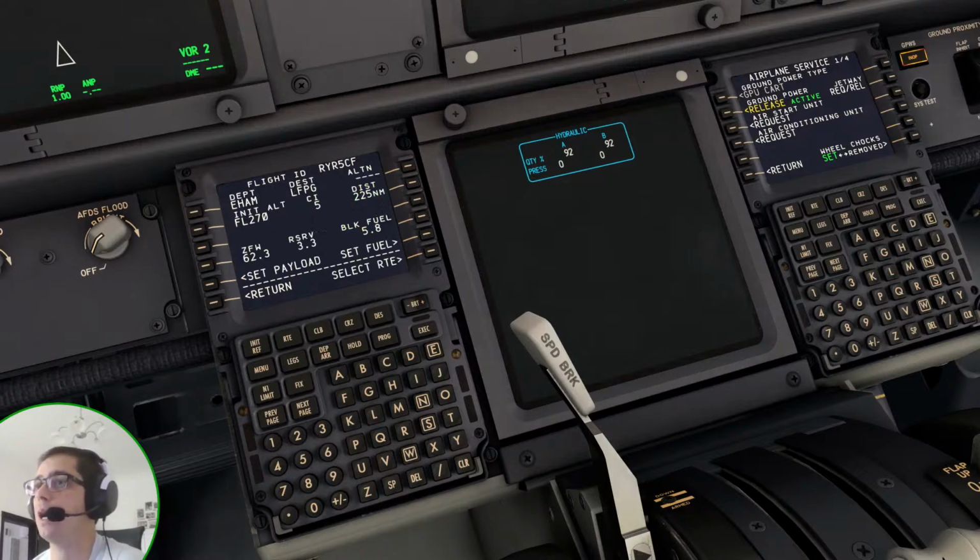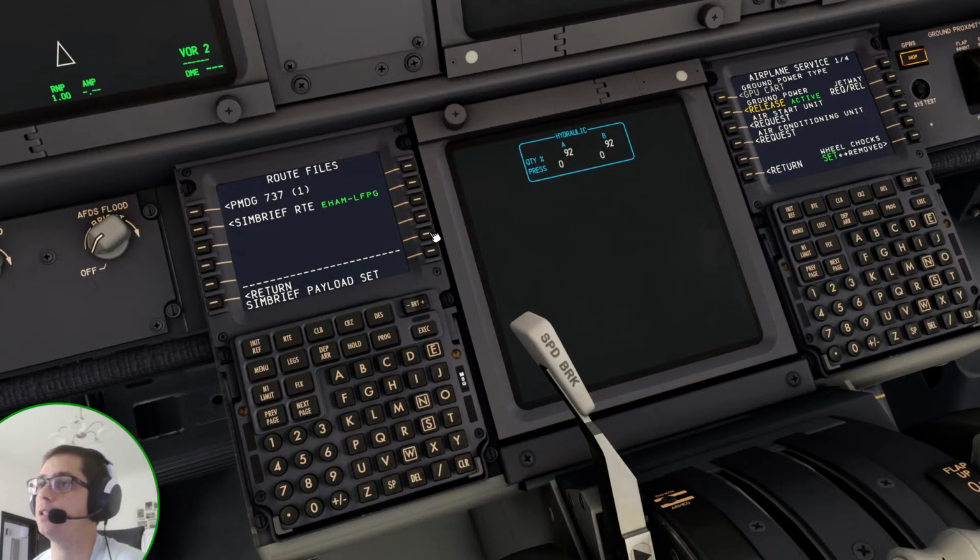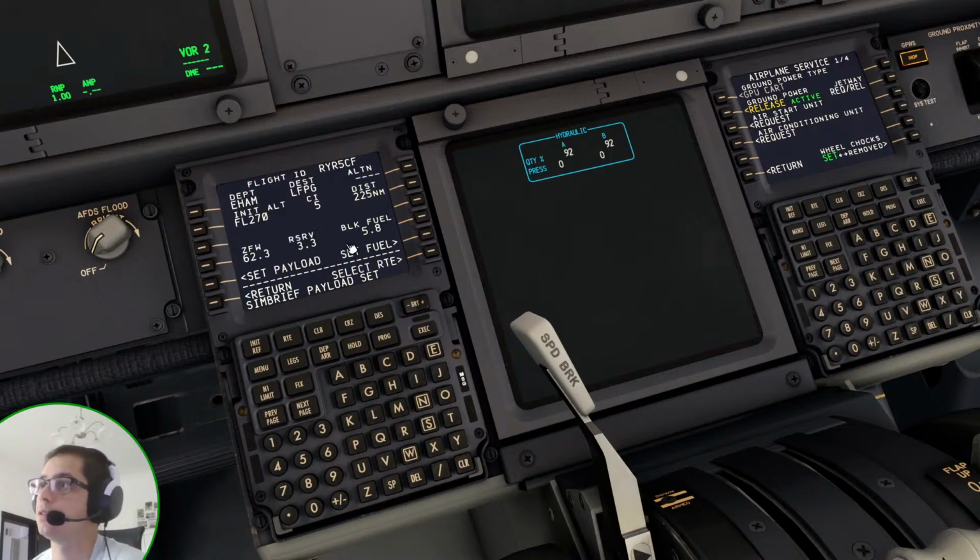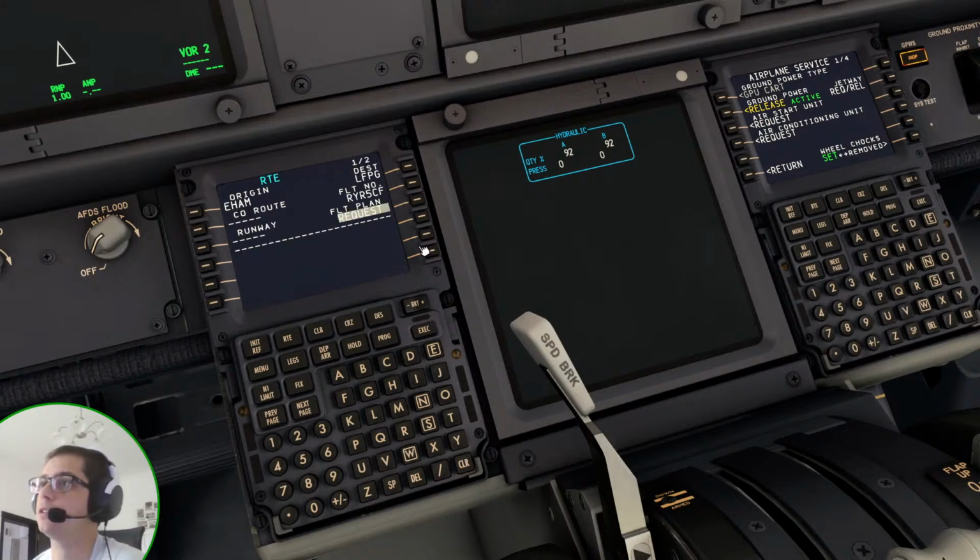On the route, we are departing Amsterdam, but we are going to request the flight plan from our database. Okay, so I'm going to set payload. I'm going to set the fuel from here. Okay, all set. And I'm going to select this route. So we are requesting the route right now.